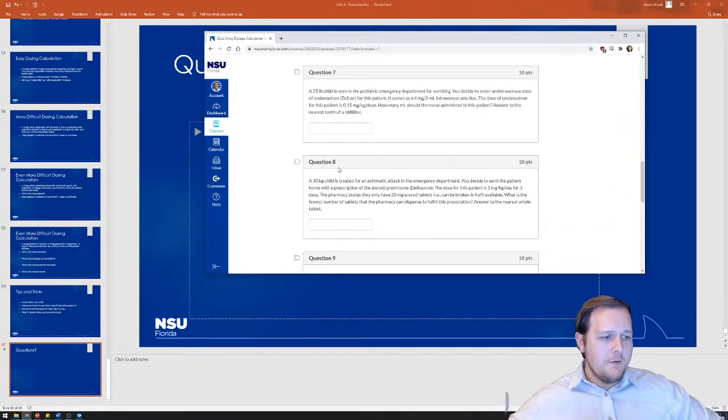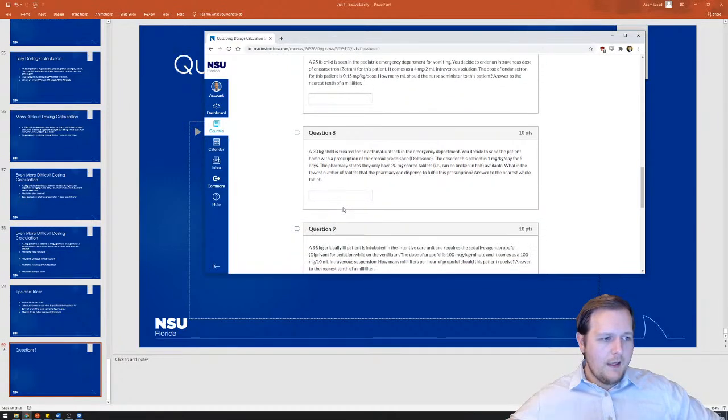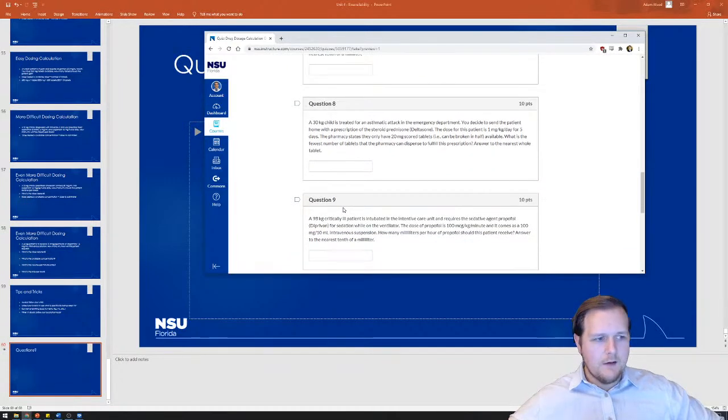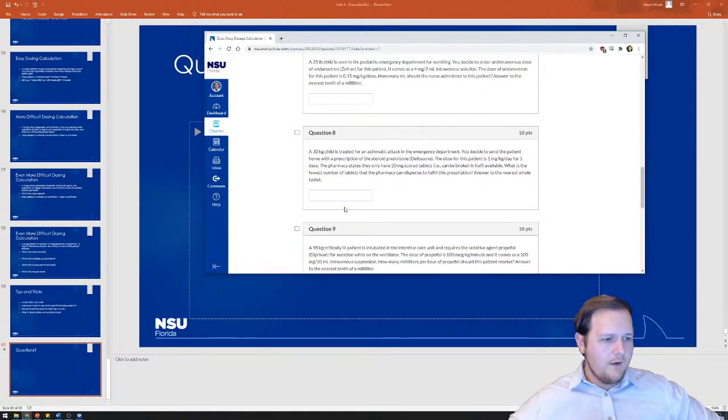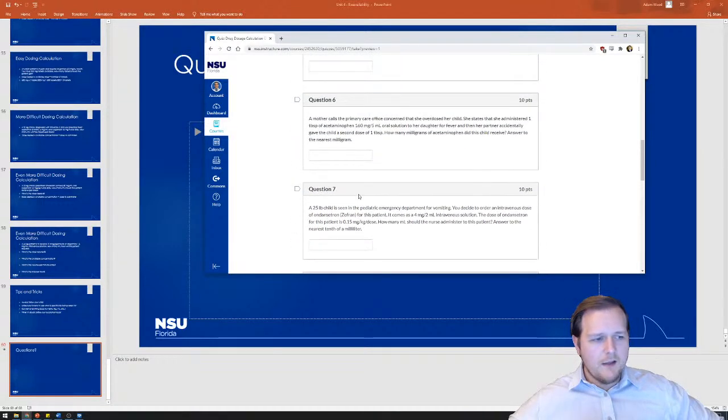So the question came up, do you need to do this for the exam? No, this is why I do the quiz here, to make sure that you get a chance to practice. And it's okay if you're wrong, because you can be wrong multiple times until you get the concept down. So I will not put calculations like this on the test. So don't worry about that. Yeah, so that should answer that question.